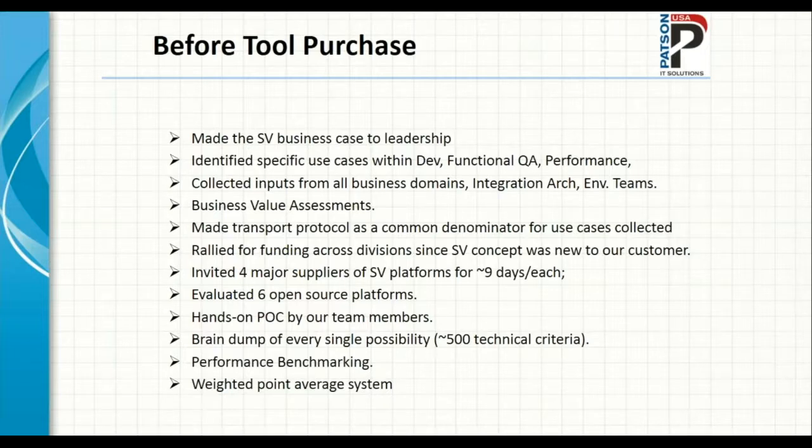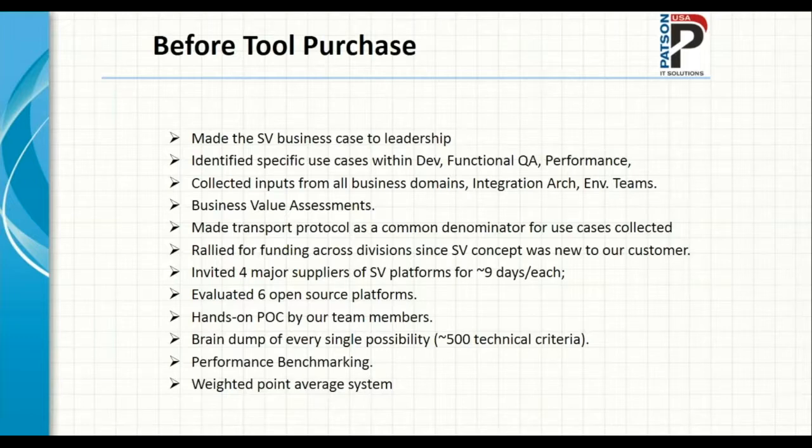We were standing up mocks by ourselves, and that was very painstaking because even to stand up a simple SOAP service, we had to put in the skeleton around it and make sure that it is hosted on a powerful enough environment that would be able to handle all of the load that we were pushing through our performance testing. So we were spending a lot of time on that.